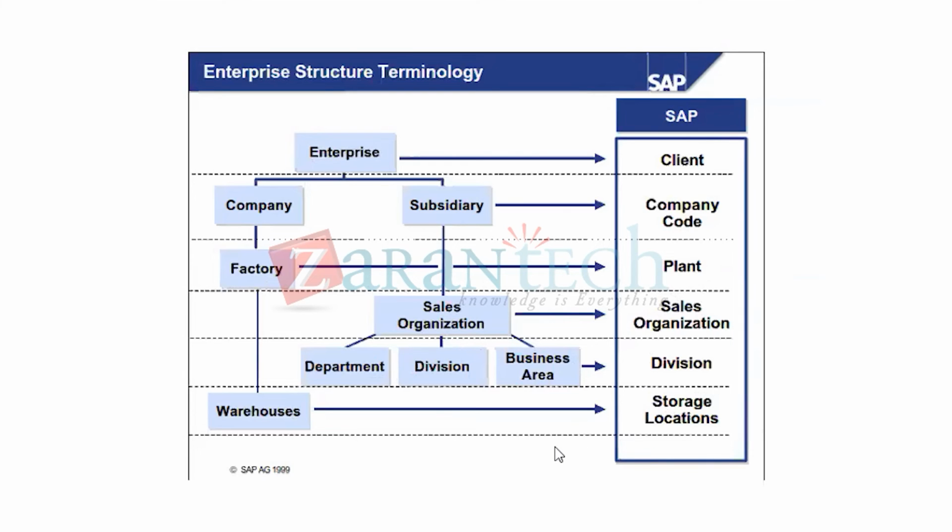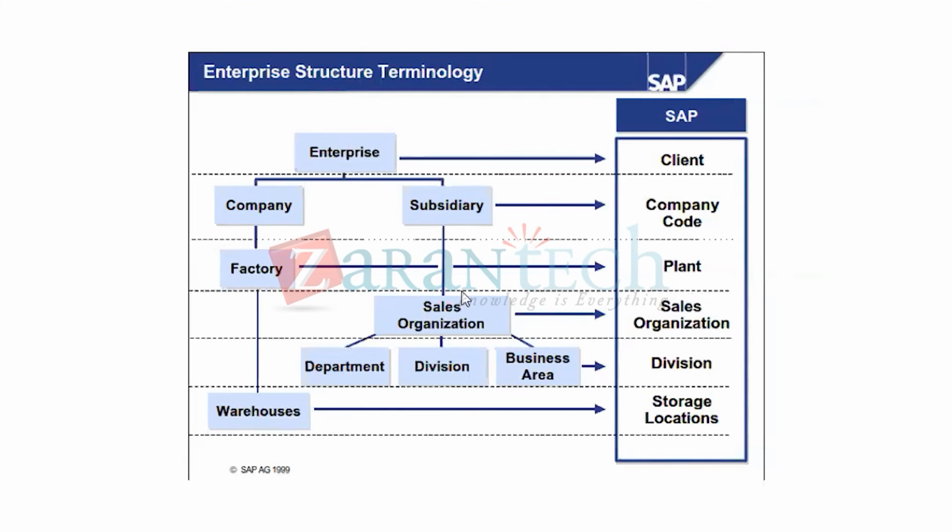See how an identification of a unit, this is a unit, right? Company code is becoming a unit here, a plant another unit, sales organization another unit, divisions one unit, storage location one unit. So there is a significant definition in terms of business, in terms of application. Remember that in terms of business is this one, regular terminology. In terms of application is SAP. So we have to understand this too, so that the configuration steps and understanding the business would be easy.